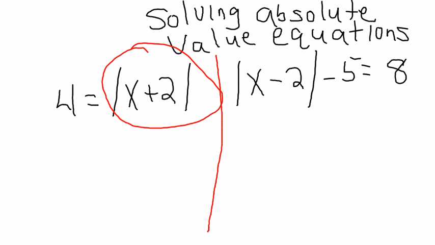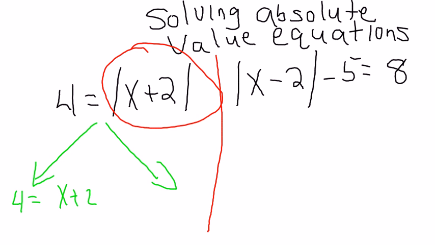So at that point we can go ahead and split this into two equations. When we split it, we are essentially making it a positive and a negative. So 4 equals x plus 2, and negative 4 equals x plus 2. So we've divided this into its positive and negative half, and so what we're going to do at this point is solve for x by using our additive property.